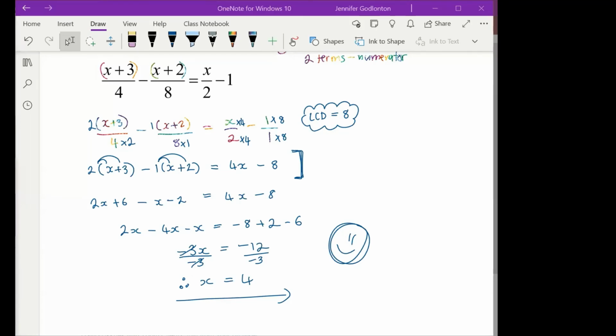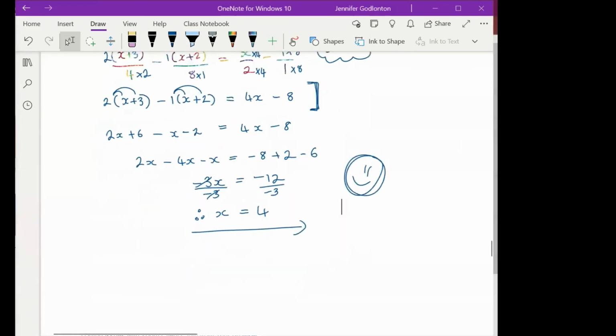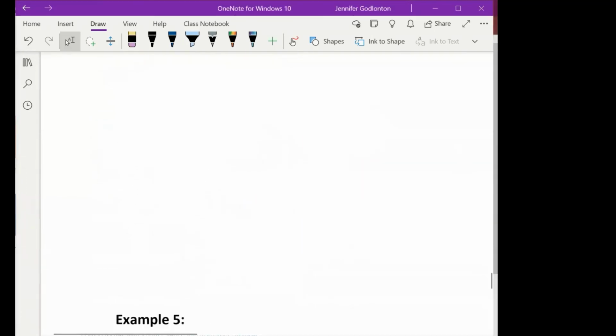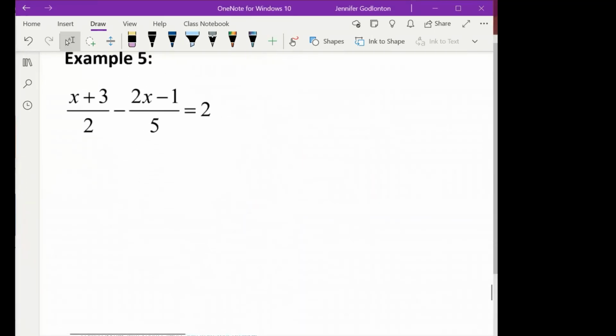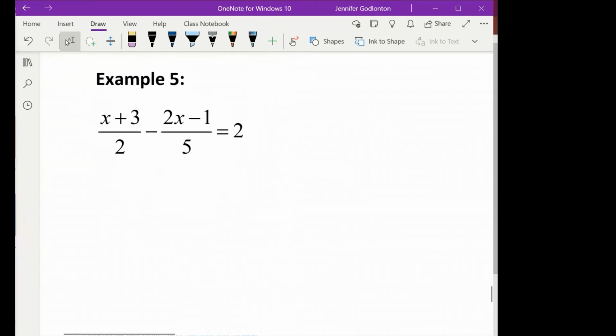Yeah. Okay, let's give, oh, I want to try one like this. Let's give this one a try. Okay, so the only thing I'm going to do, and I'm going to let you try and work this one by yourself, the only thing I'm going to do to remind you is that and that. Now it's all you. Give it a try.